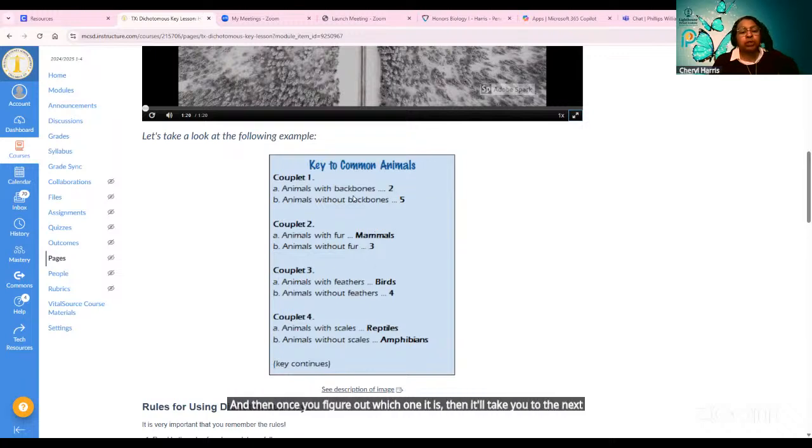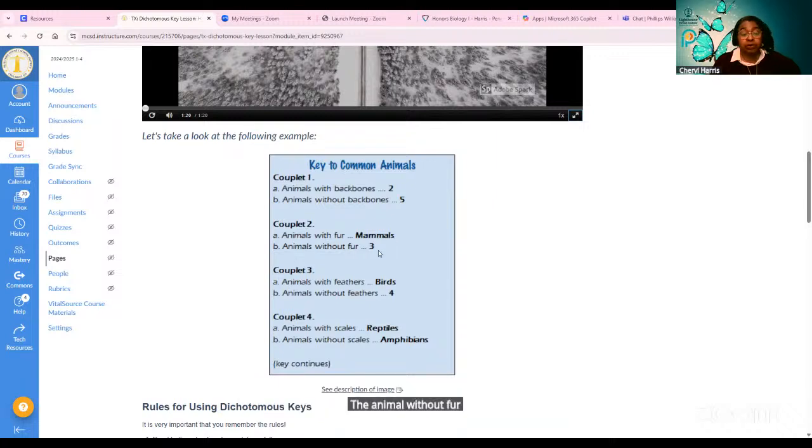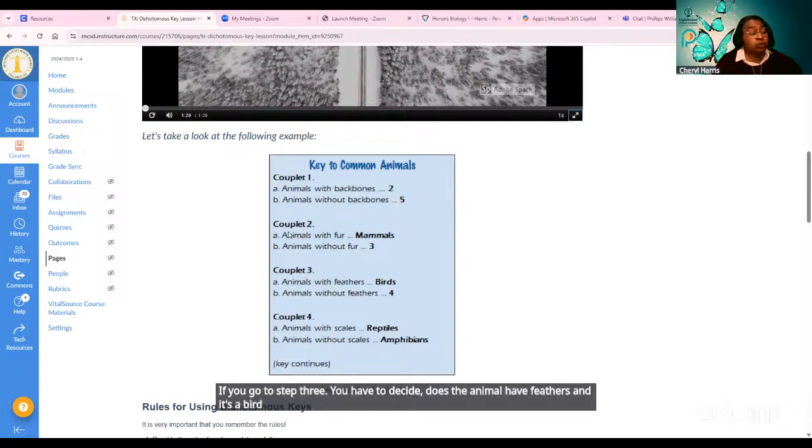For example, this one says the animal with the backbone, go to number 2. If you went to number 2, then the animal has fur, then it's a mammal. The animal without fur, they want you to go to step 3. If you go to step 3, you have to decide, does the animal have feathers? Then it's a bird. And notice the first one stops with an identification.